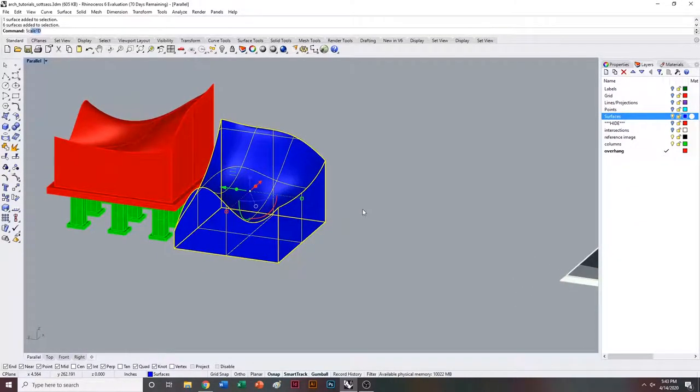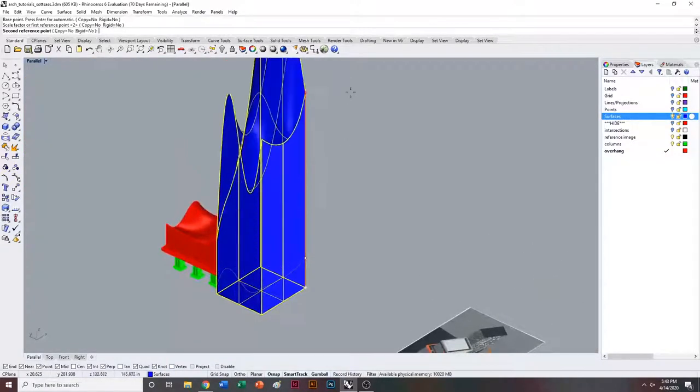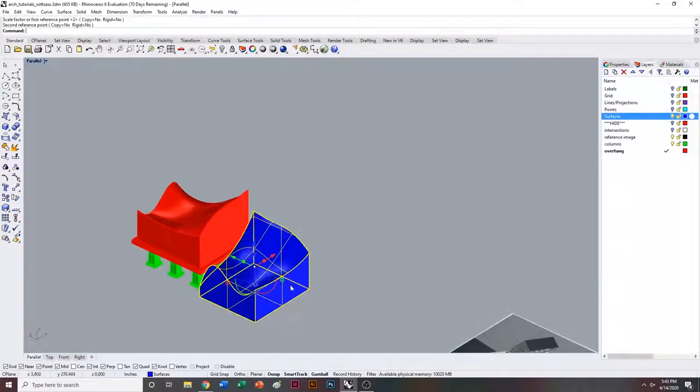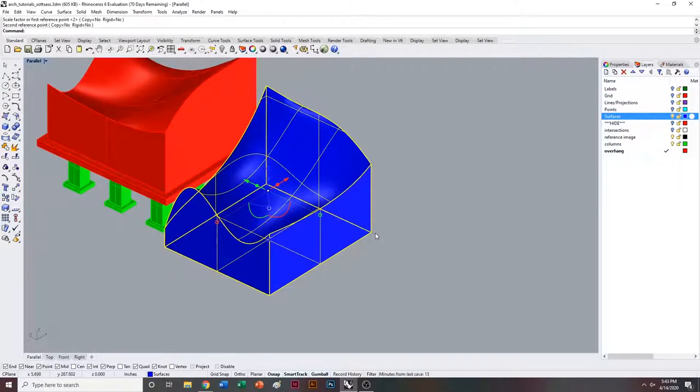I'm gonna go ahead and type in scale 1D. And what scale 1D is gonna do is instead of scaling the entire thing proportionally, it's gonna only scale it in one direction. So if I click on this bottom corner here, and the topmost point here, you're gonna notice that it stretches it in one direction. Depending on how complex your surface is, the Make 2D might not work very well for it. So I'm only gonna double the size of this thing.